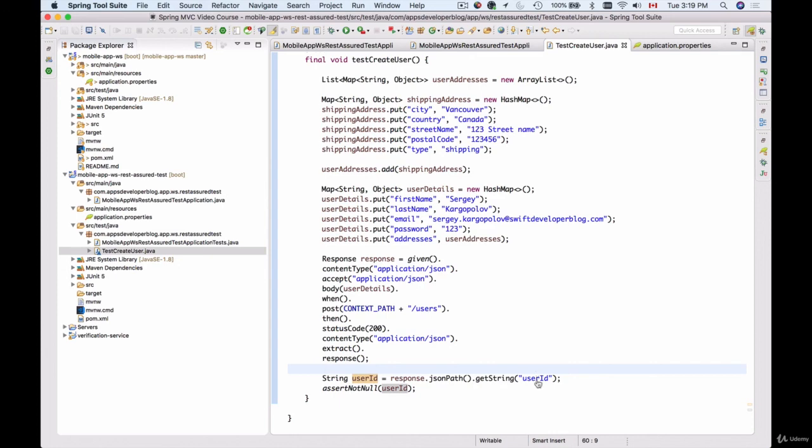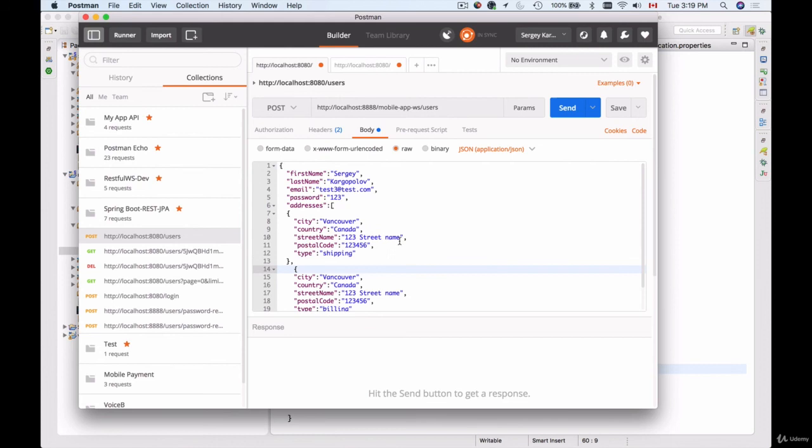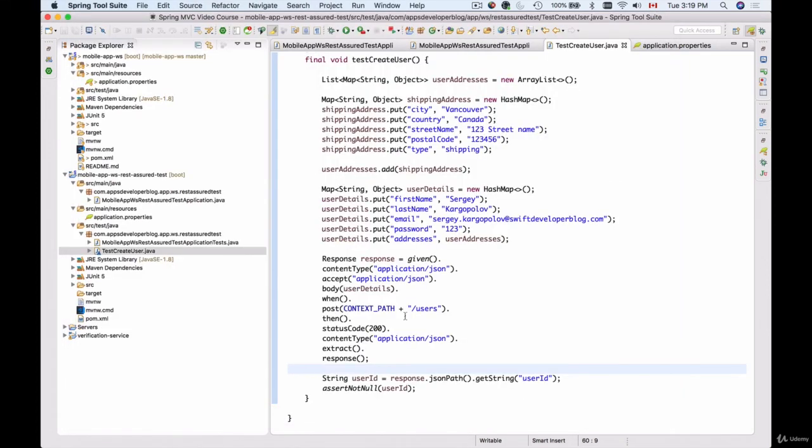So if I switch back to my Postman, when we create user, the user details will be returned back, and this JSON document that contains user details will have one more key, which will be the user ID. Okay, so let's finish this video here, and in the following video we will actually run this integration test, which will send the HTTP request, and we will see if it works.